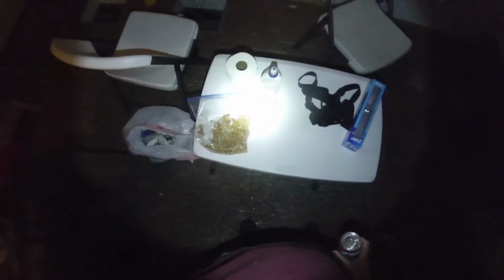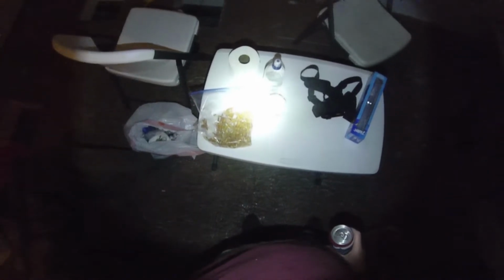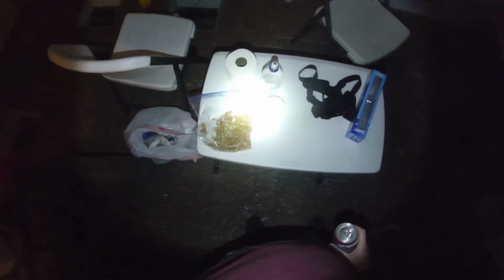Okay, good morning, folks. It's the last morning here. It's like 6 a.m., right before the morning bite starts, we're going to do a little catch and cook.